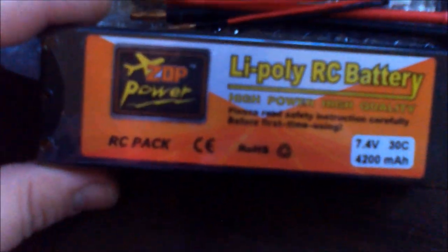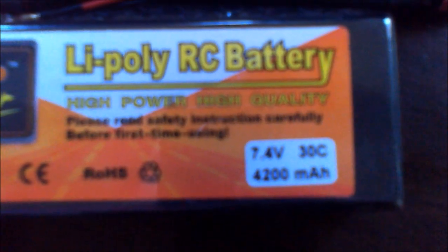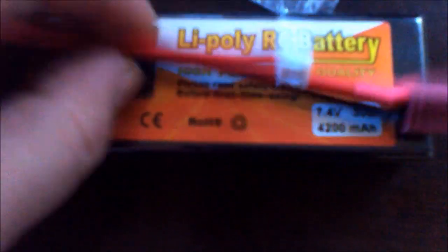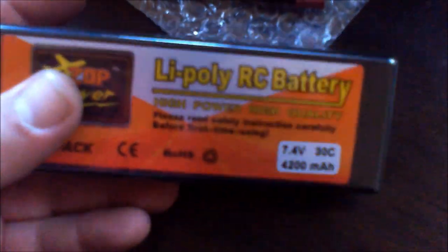The mail lady came and brought me something I forgot I had coming — these are the Zop batteries. You might know about them; they're getting kind of common now. This is 7.4 volt, 30C with a 30C burst — that's what I read on the website. 4200 milliamp-hours with removable leads, hard case. 4200 2S for 12 bucks. Yes sir — only $12 for these Zop hard cases, 4200 milliamps, 30C rating with 30C burst. Your balance lead and plug are here and you can remove them in and out from these ports. I decided I'd make a quick video because of what a good deal this is.